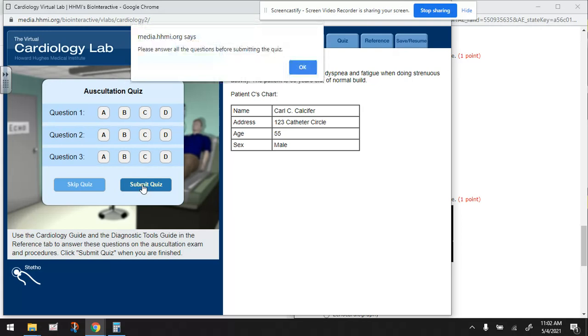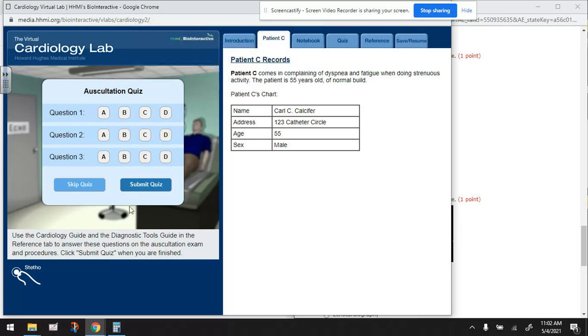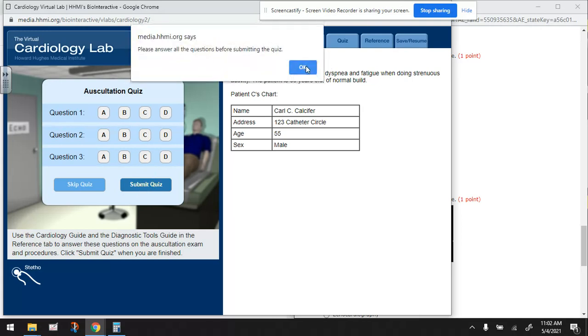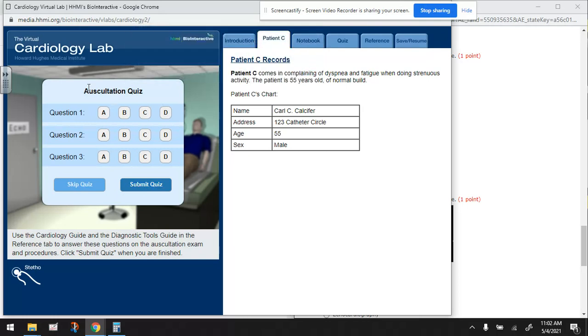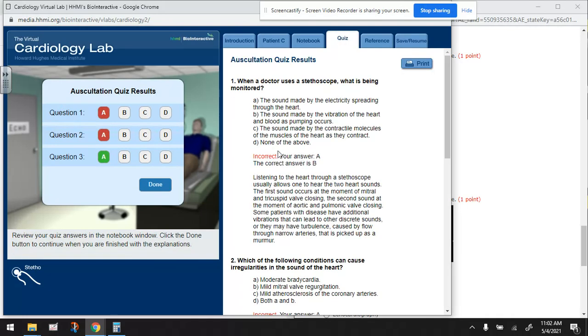All right, so I'm just going to click on submit on that just to see if I can get past it, because it does give you warnings about that. But at any rate, when you do the quiz, I'm just going to deliberately get them wrong here. All right, but see how it does give you the right answer? See, it does tell you these questions are in the Kia quiz. So even though I didn't really pay attention, and hopefully you wouldn't do the same thing, I really want you to try. I want you to look at the answers that are given and make sure you make a note of that and read this down here.